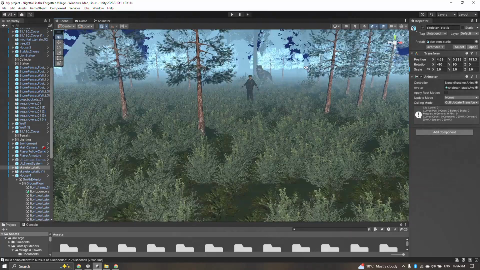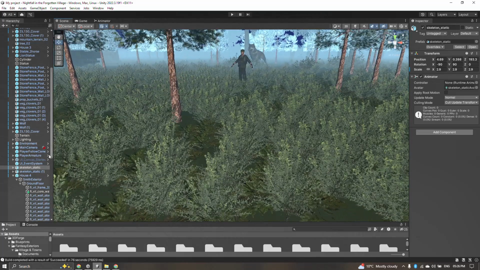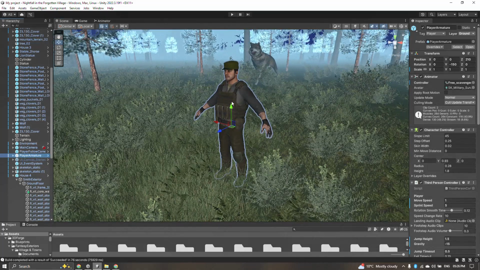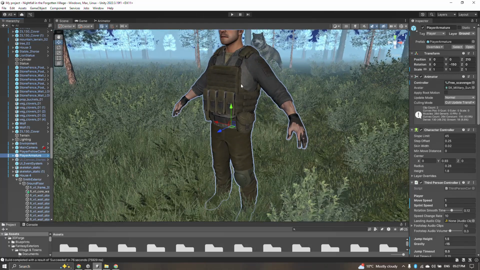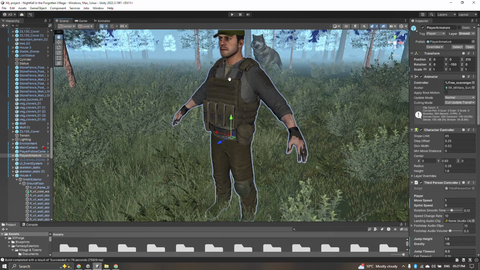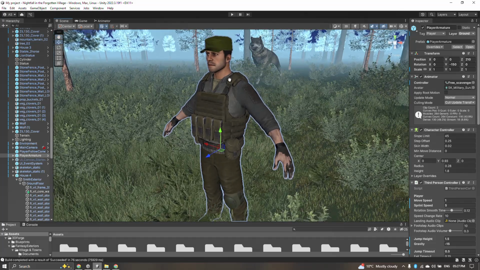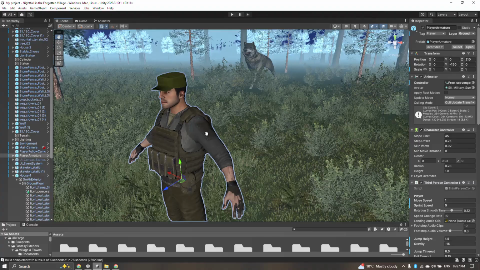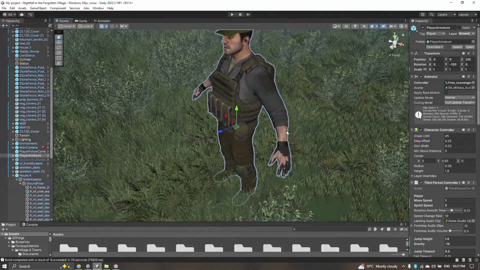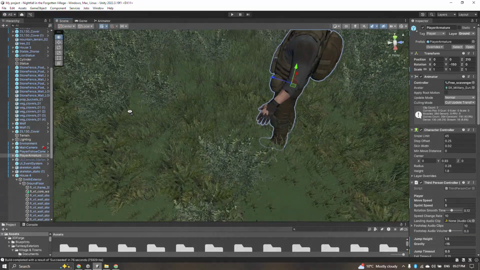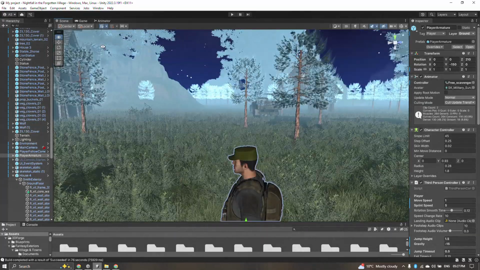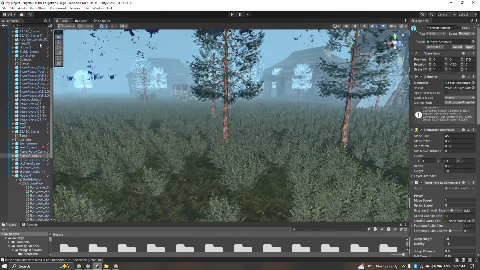Other than this, if we check the player, we can see that I've used a military vest over here, where we can keep many essentials in the luggage compartments. Once we see this person, we feel that he is someone who has come to explore. So keeping him in a military costume makes a very good effect of being an explorer.